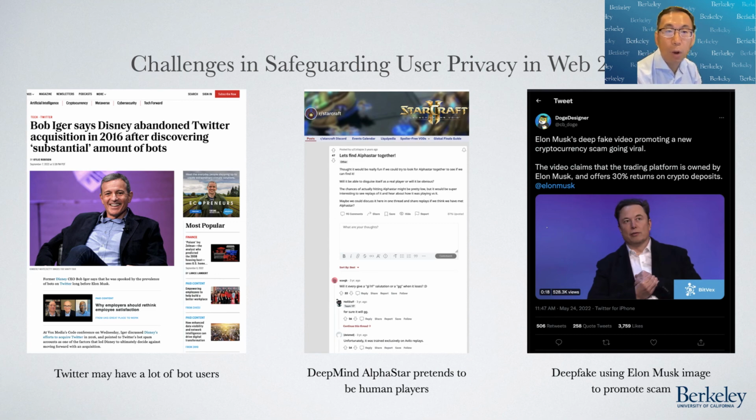In AI, it is well known that DeepMind was famous for training their AlphaStar AI agent by playing against human players while pretending to disguise their computer agent as another human contender. Much worse is the well-documented deepfake attack, which could hijack the likeness of famous people in order to promote scams online.